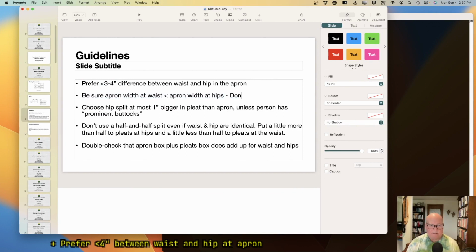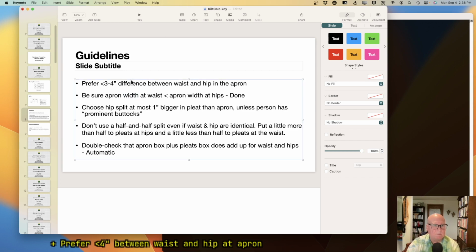Let me just indicate that. Apron width at waist.